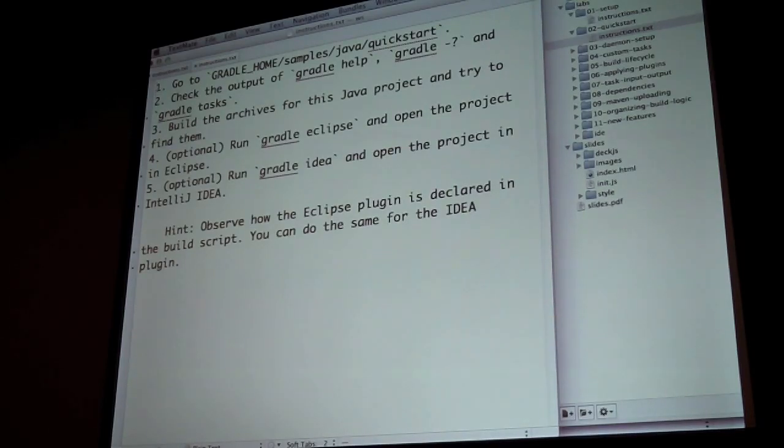This is one of the few labs where we need internet access. It needs internet access because it downloads this third-party library. Most of the other exercises don't need internet, but to build this quick start example, you need to be able to access the internet. So maybe check your browser, it should work. Hopefully every one of you should have internet access. It won't be a problem for most of the other exercises.